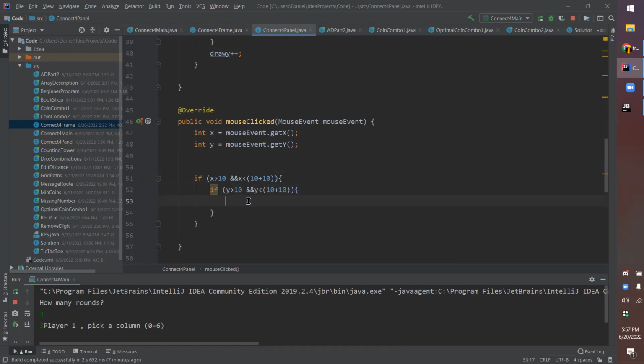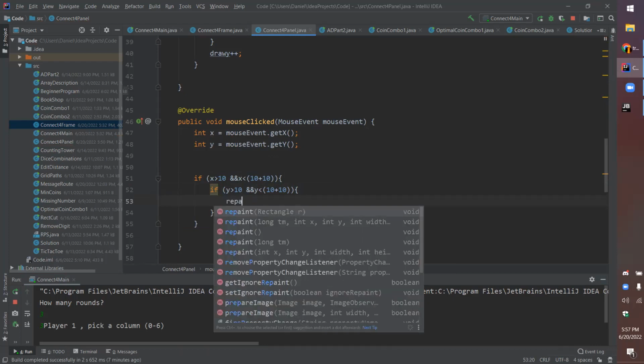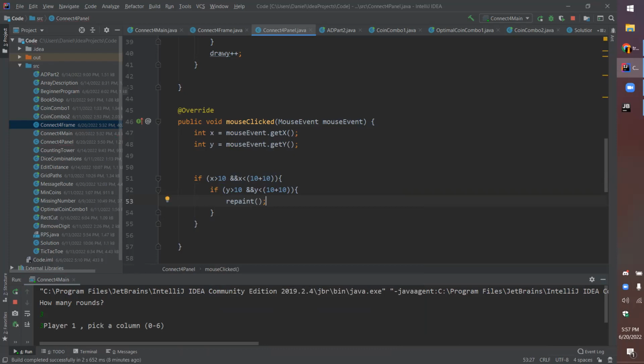So then you could tell the program to do something else, like if the user clicks this specific area, or in other words this button, then you run a different method. Say this is the repaint button, where the user can manually tell the program to repaint. Or you could create your own method, like redraw or reset. You could create a method called reset in this case of Connect 4, and this method could just reset the board. You would simply tell the program to call reset, and reset might just set board to an empty board.